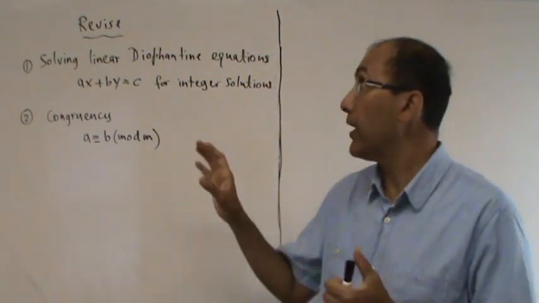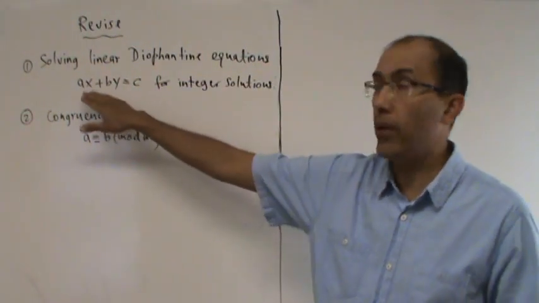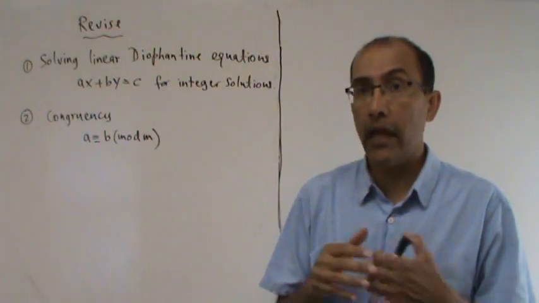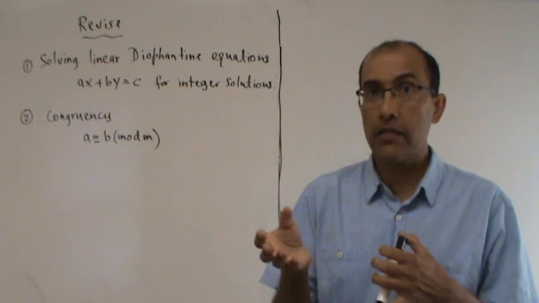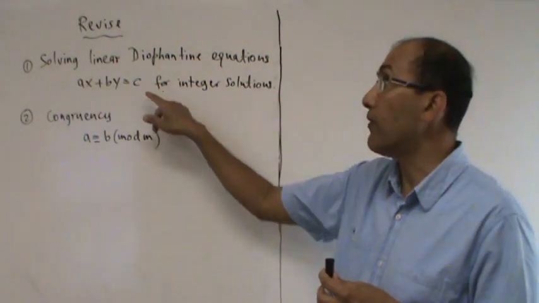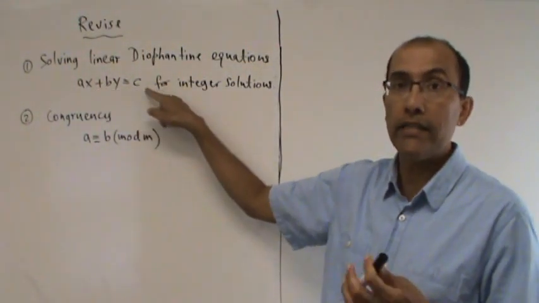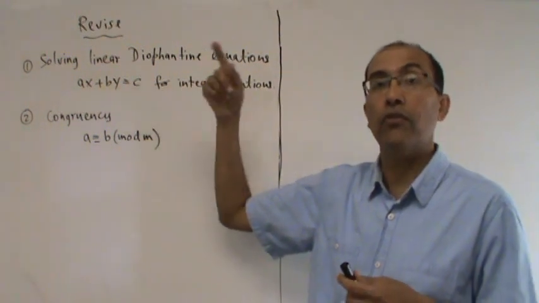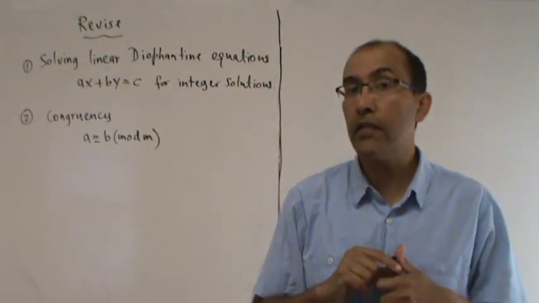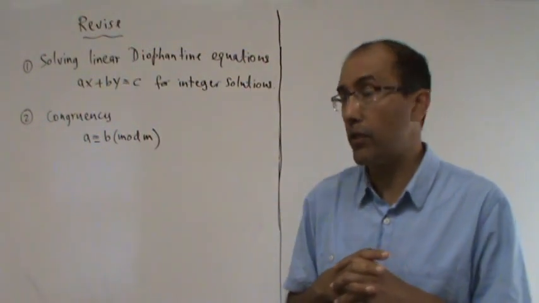What we discussed today was solving linear Diophantine equations, that is, equations of this form, ax plus by equals c, and when there are solutions, and if there are solutions, how to find them. It's pretty straightforward. If the greatest common divisor of a and b divides c, then we have solutions. So you need to find one solution, and then there is a formula to capture all the integer solutions for this equation. So you can solve any Diophantine equation.